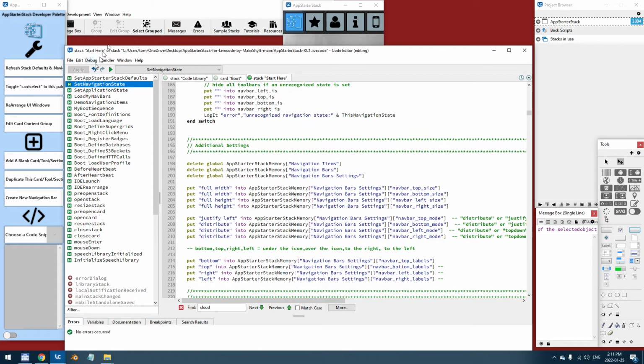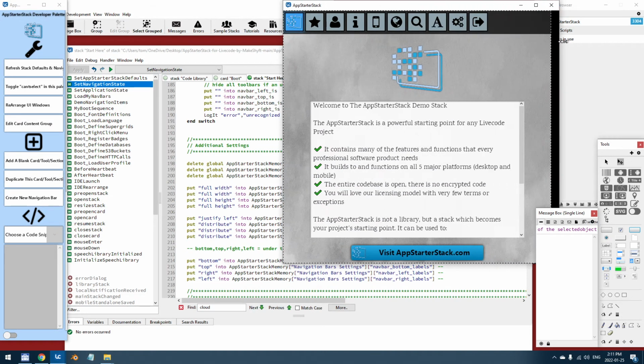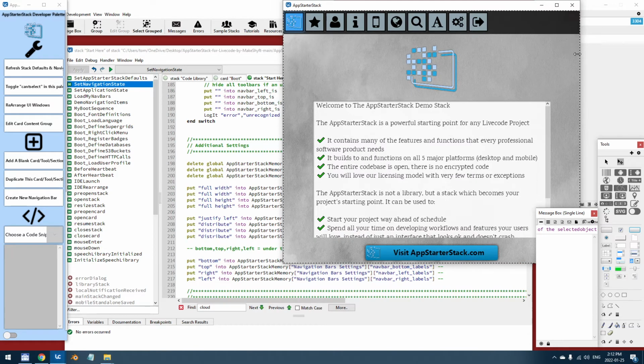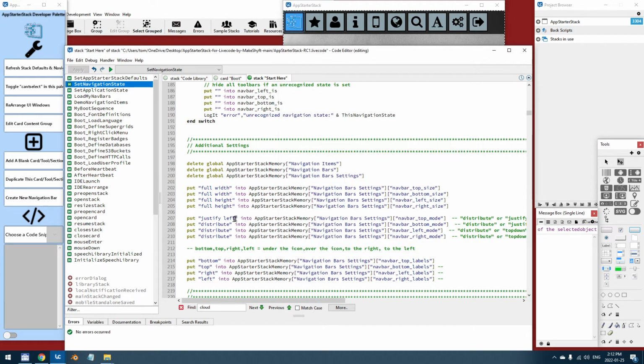So if we refresh our stack and we just let it refresh and then we resize, we're going to see that the icons are no longer distributed, that they hug the left. So that's the premise of justify left. Let's change this back to distribute.